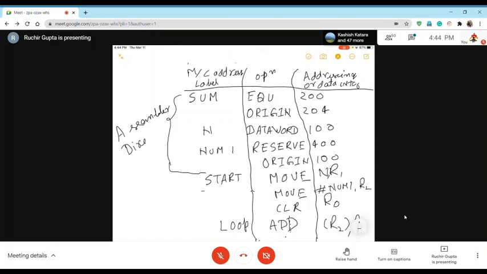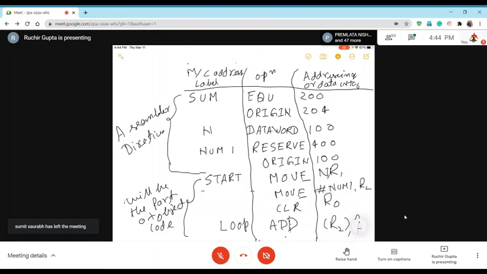And then here what we are writing is something that will be part of the object code, object program, whatever you call it, object code, right? So now let's see what is happening here.